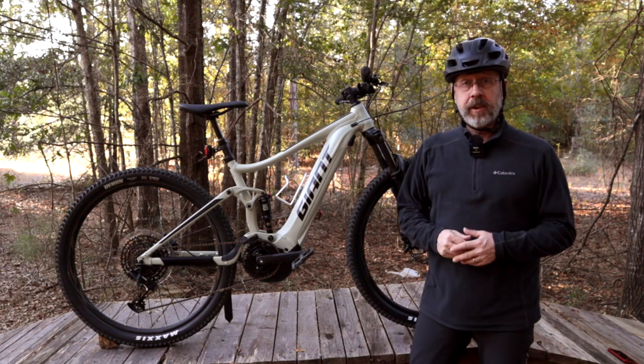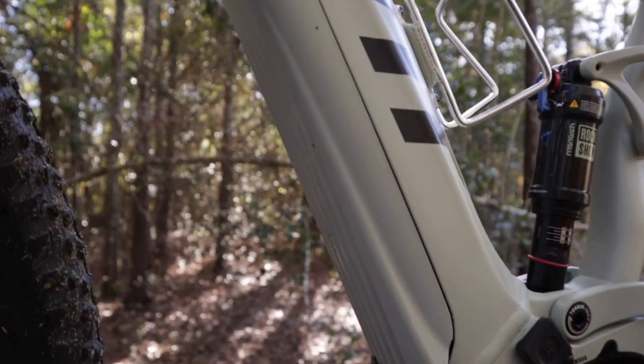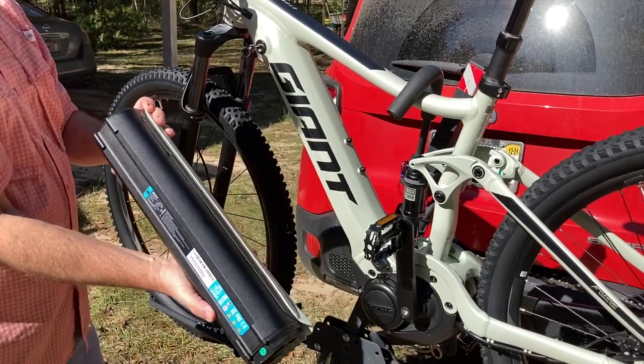And of course you can't have an e-bike without an energy source. And so Giant has integrated their smart energy pack 625 inside the bike. This is a 36 volt lithium ion battery.